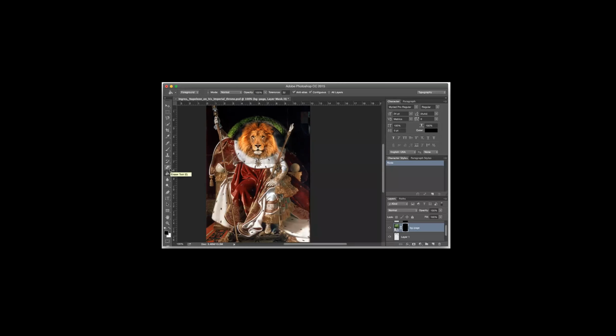Now you need your paintbrush, right? And you set your foreground to white. So remember, it's black first and then it's white. There you go. And if you set the opacity to about 5 or 10%, it will stay dark for you, which is what we want. It's kind of a light background, so we don't want any of that light. I kind of like the mysteriousness of the dark background. So yeah, and then start painting around the throne. You don't want to paint the scepters. You don't want to paint the hands. You just kind of want to paint around the throne. You want a very dark background, but you just want to see a little bit of that jungle come in.